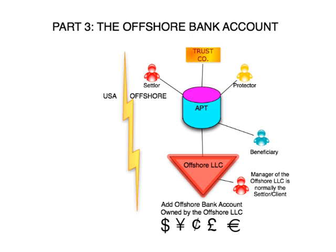In my mind, this particular process of the trust company owning an asset protection trust, which has an LLC, which has a bank account, that is the perfect asset protection plan. The lawyers that do the asset protection trust and form the offshore LLC will also provide you with the offshore LLC agreement. They're, again, willing to do this because in the long run, they make money from relationships. They don't make money from doing trusts and LLCs. And they want more relationships.